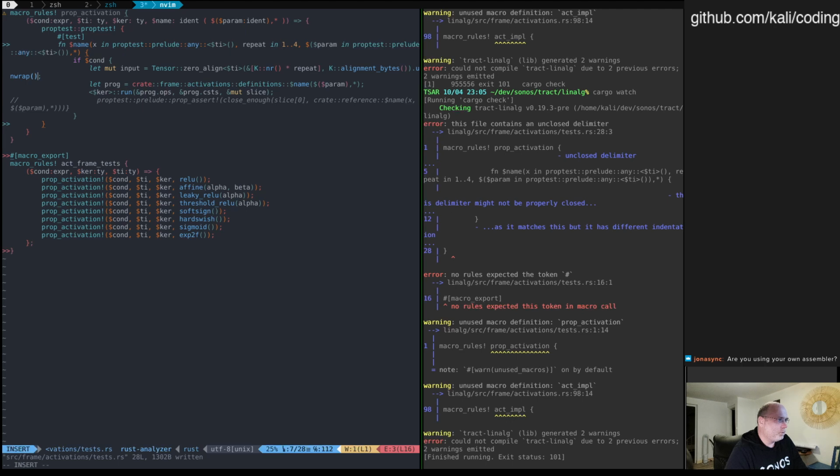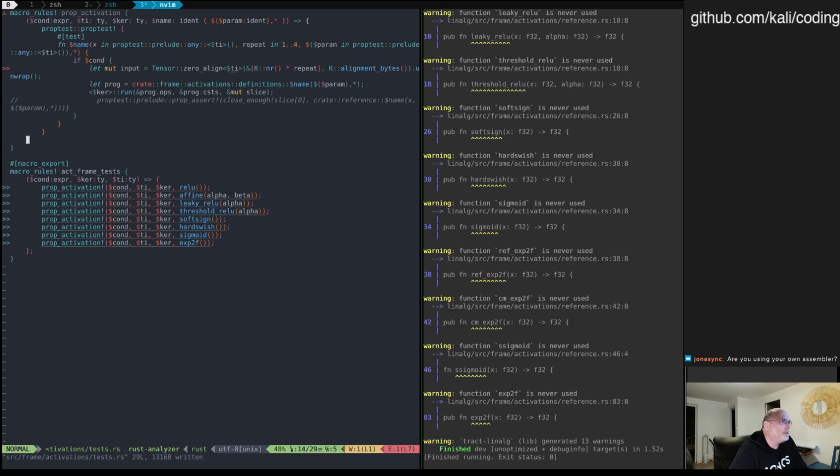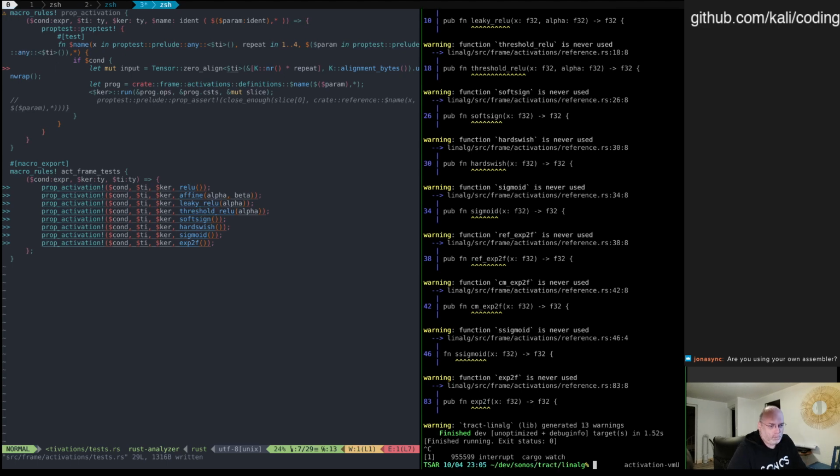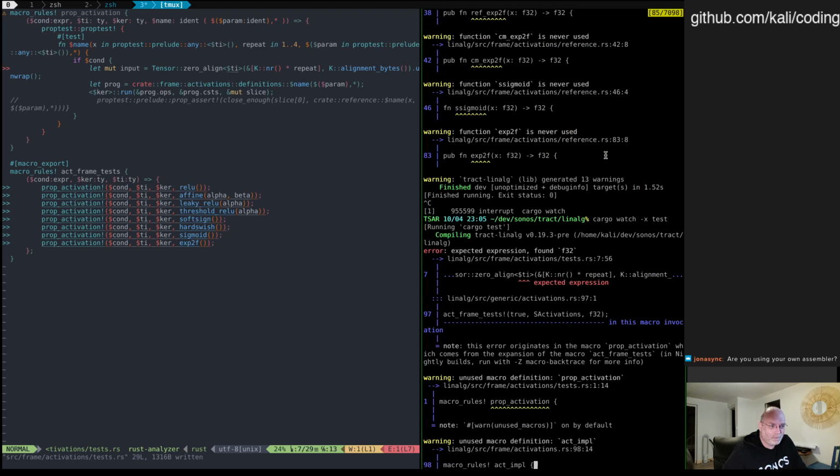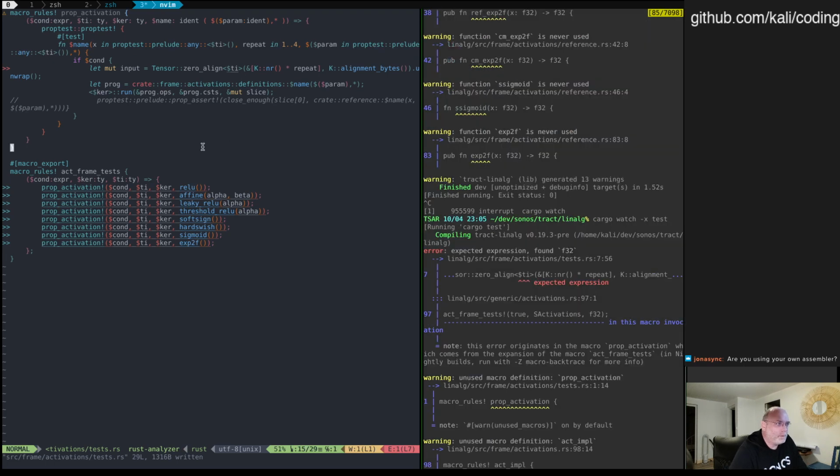So there are problems of unmatched parentheses. So that's the cond as a function, that's a prop test. This is okay, it's better. It's nearly compiling. Expected expression.